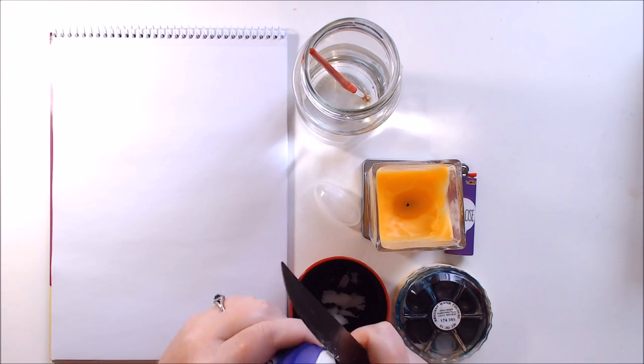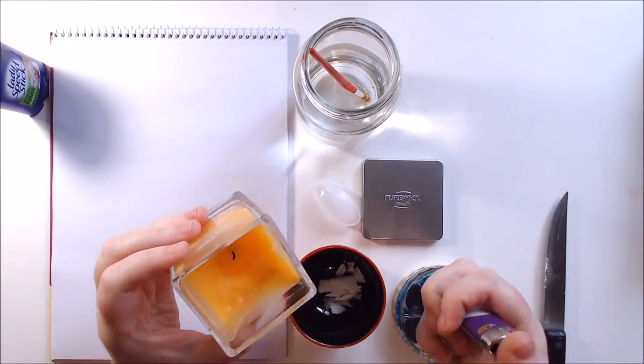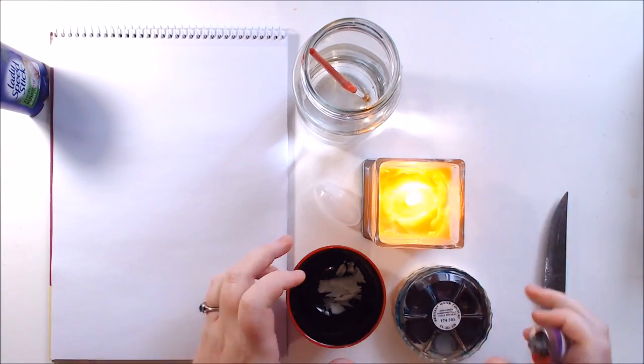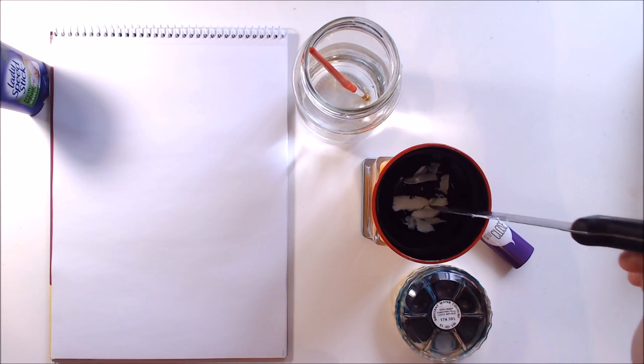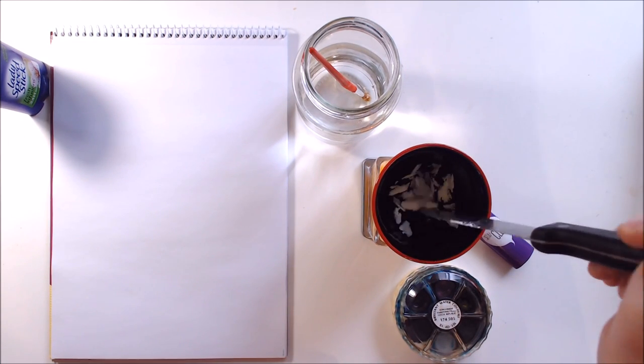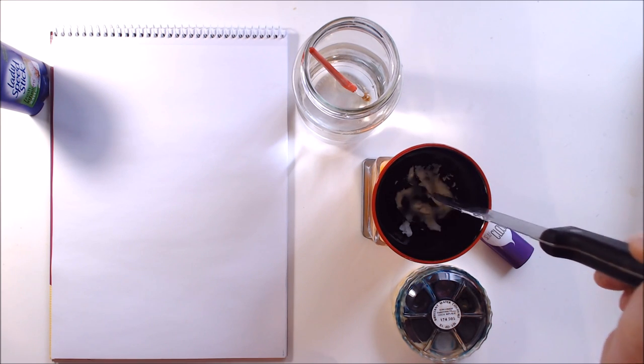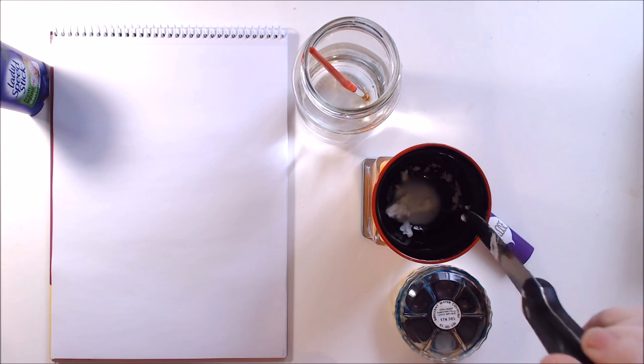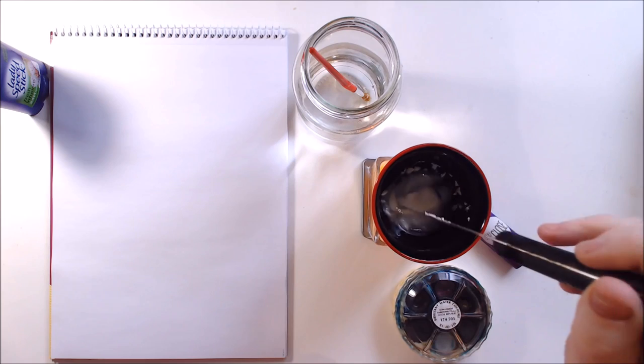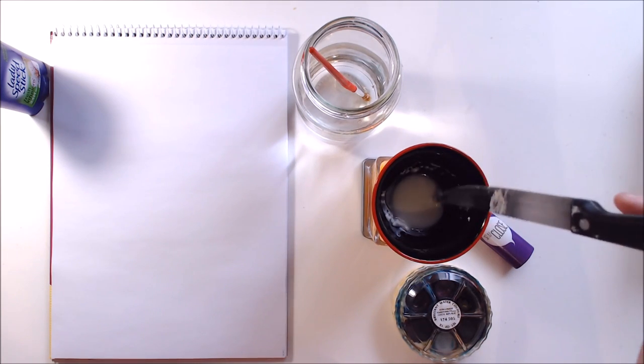You just need to scrape a small amount off the top of a new one into a little bowl and you can heat it up. Either you can use a candle like I'm doing here which is a really easy and convenient way to heat it up if you're at your desk, but you can also do it in the microwave which I tested in the second half of this video. Works exactly the same, just about 10 seconds to 30 seconds in the microwave. Just make sure to check just to get it to a liquid state as you can see here.